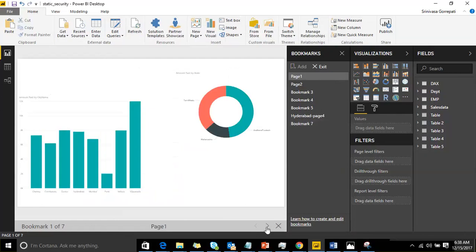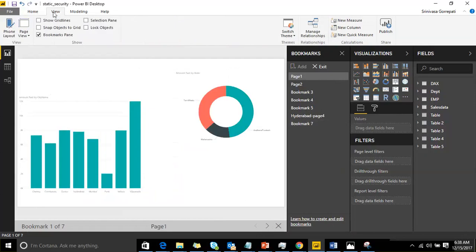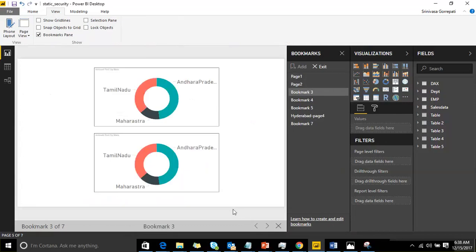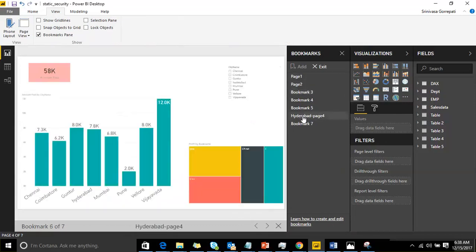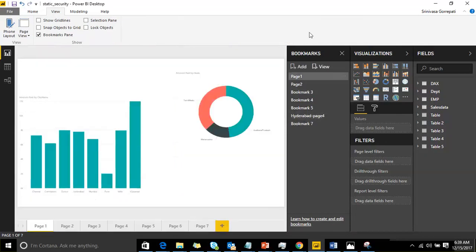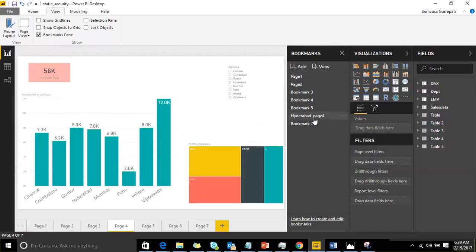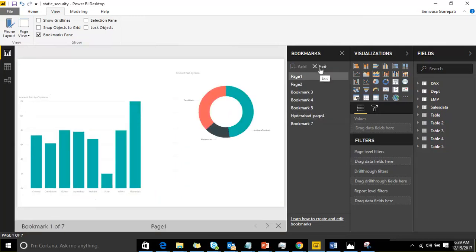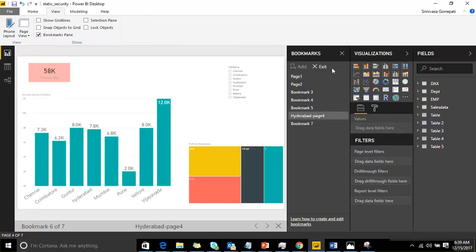Hey Srinivas, I think you have to click on view. There is a view option there. If you click on view, then I think it will show. Where is it? Click on this Hyderabad page 4. Okay. Previously, click on this exit. Next to add, there is exit. Yeah, now click on this view. I think it will show. Add view, add view. In the bookmark tab only, add, then view is there. Yeah, next to add. Yes, this one. Uh-huh. Is not that one. So okay. As part of view only I showcased Hyderabad page 4, right?